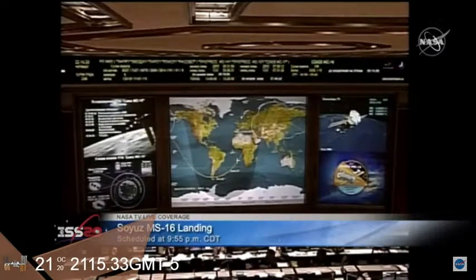Irkuti, 15 minutes to separation. Yes, we confirm 15 minutes to separation. Please remember to continue your commentary, even if there is no two-way comment.